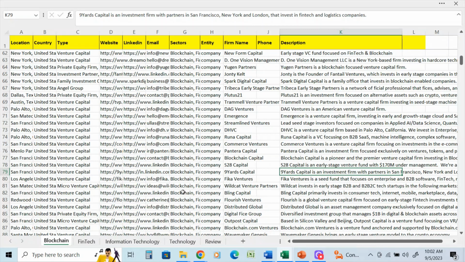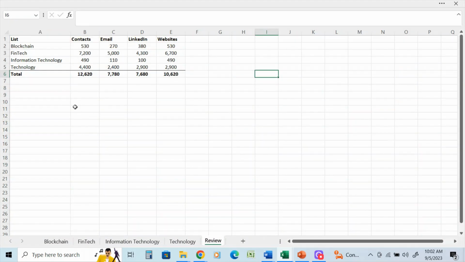So those are the databases, and if we do just a quick review for blockchain, again, you've got around 12,600 contacts that you can reach out to. That's around 7,700 emails, 7,600 LinkedIns. Now, a word on the LinkedIns. For example, there are many cases where you're going to go to the website and you're not going to see an email, but you'll almost always see contact names, principals with their LinkedIn addresses. And if you have enough LinkedIn addresses, there are services out there on the internet that are very legitimate that will help you find emails if you have someone's LinkedIn address, so you can also go that route.